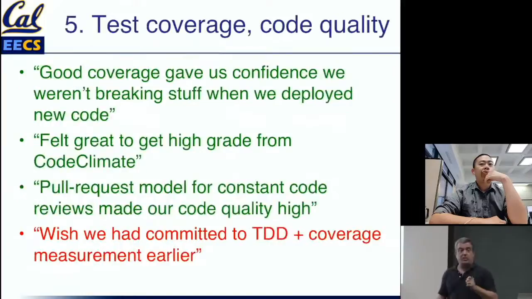What about dealing with test coverage? Like I said, we're going to set you up so that every time you push to GitHub, not only do your tests get run, but it's going to measure how much C0 coverage you're getting. The teams that had good coverage felt confident that when they developed new features, they weren't breaking stuff that used to work. Code Climate, which we're going to use, is a tool that runs a bunch of different stylistic analyses on your code and tells you sort of how idiomatic and easy to understand your code would be for another person. It is super, super cool.